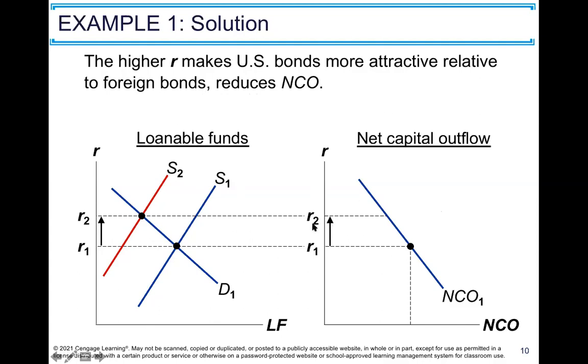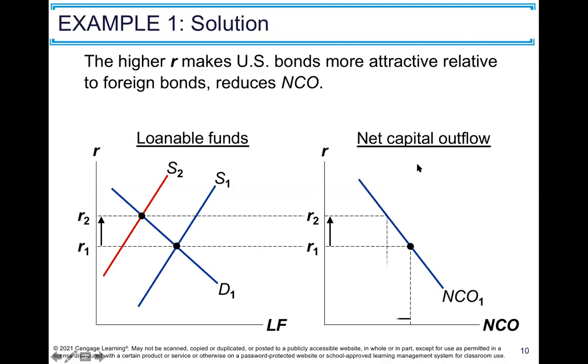So that means that now that U.S. assets are returning a higher rate of return, it used to be maybe 3%, now it's 8%. Wow, 8% is pretty good. As a result, I may purchase some more U.S. assets and less of foreign assets, and that reduces my net capital outflow. That means that I'm not buying foreign assets anymore, Japanese assets. I'm buying American assets, and that's why NCO is less.